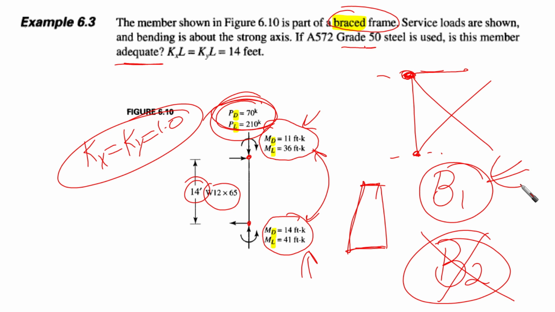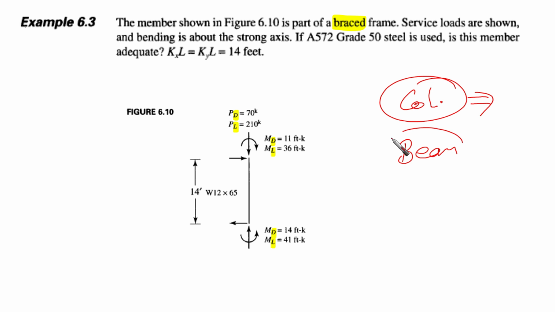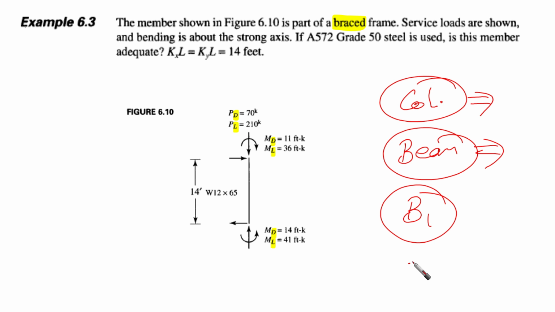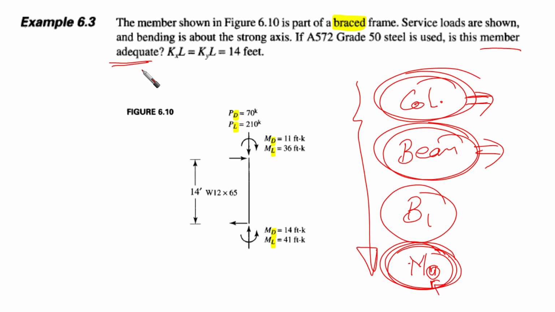So the strategy is we are going to check the column part of the beam column, and then the beam part of the beam column, and then check for B1, and then we get the required moment, or Mr, whether it is ASD or LRFD. Then check this moment with the maximum allowed moment coming from the tables and charts of beams and columns. These are the steps that we are going to follow in order to see whether this member is adequate or not. Okay, let's go and see this.